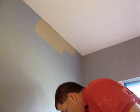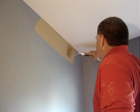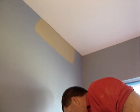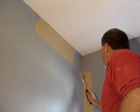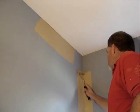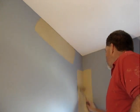The other trick with the mini roller is that after you actually get your ceiling taken care of and you're going to cut in around the corners, it's perfect for cutting in corners. You can do both sides, and this way you don't have brush marks in your corners. It's just a really nice little tool that kind of helps the process go a little smoother, and it helps it look a little nicer.